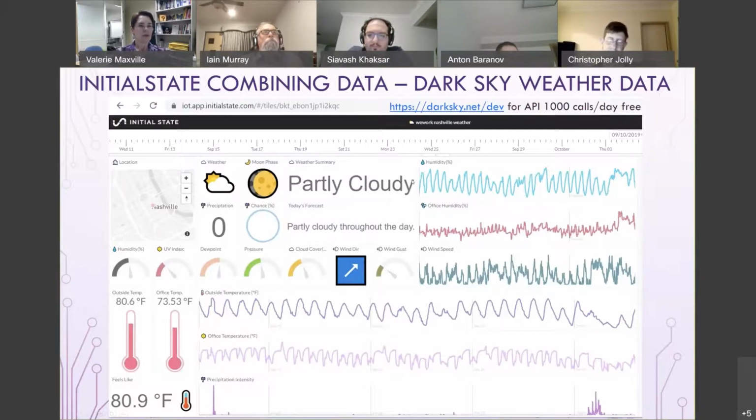So they're combining the weather from this darksky.net service with their internal sensors to get an overall picture of what their office space status is. And they've got widgets so that instead of just having graphs, you can have icons to represent different values, and that makes it much more readable and intuitive.